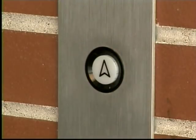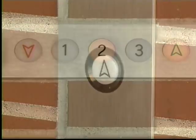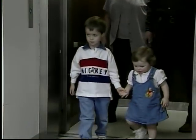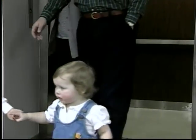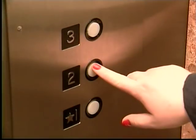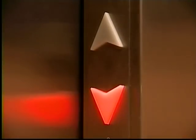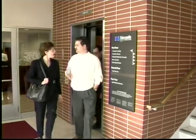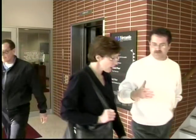It's the most common form of public transportation there is: the elevator. All over the world, elevators carry riders of every age, and passengers assume their ride will be a safe one. In fact, thanks to strict and ever-changing codes as well as many devices designed to protect passengers, elevators are the safest form of transportation in the world today.